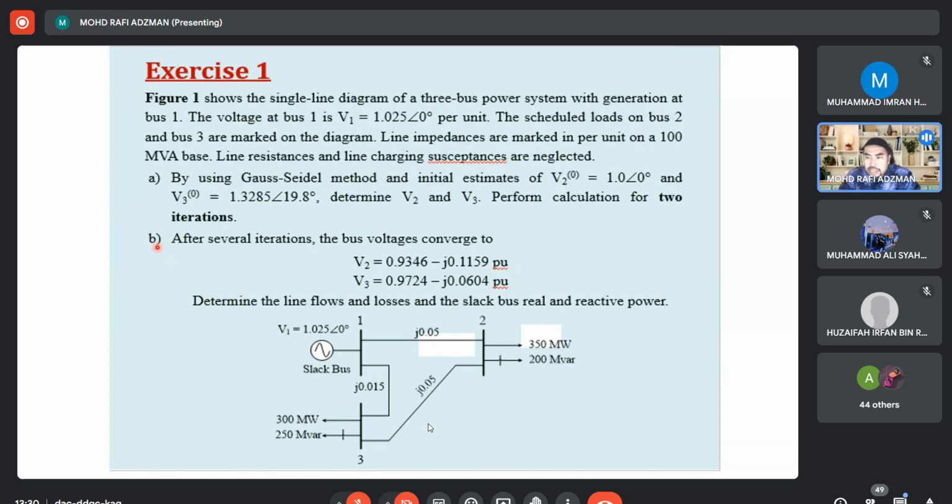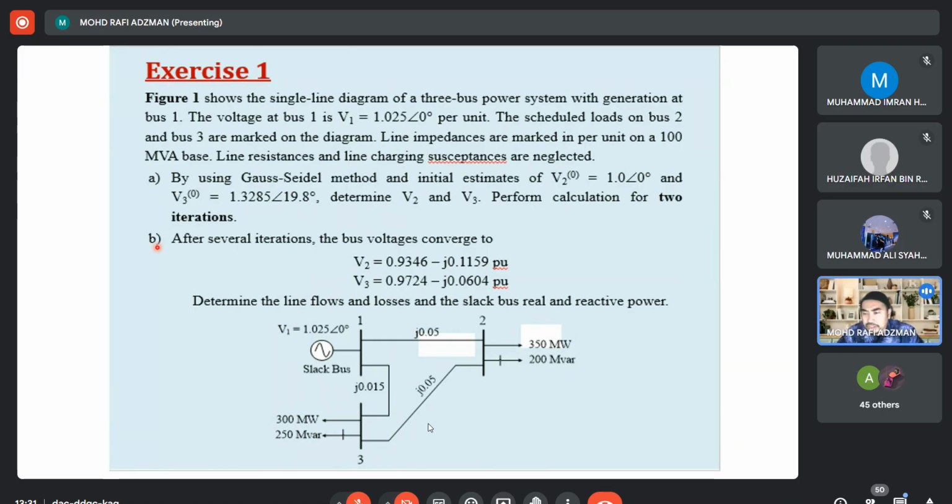Okay, so normally when you do the load flow calculation using any method, you start by developing the bus admittance matrix, or you find the admittances of the line, of the connection, any parameters to the ground, anything lah. For example, if you have a connection admittance to ground for bus 1, you have Y10. If you have connection to the ground, any impedance, you convert to admittance. Okay, so first find the admittance.